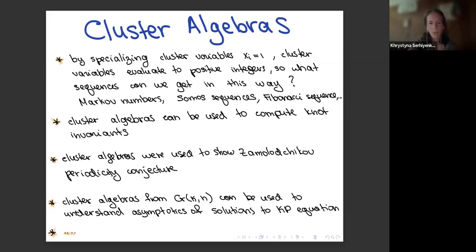And then, for example, cluster algebras from Grassmannians, which we're going to talk about in the next lecture, can be used to understand something called KP equations. These are differential equations that can model, for example, shallow water waves, how waves propagate in shallow water. So again, something seemingly unrelated, and yet it has the same combinatorics as these cluster algebras. That's the miraculous theory of cluster algebras, and these are really cool connections.